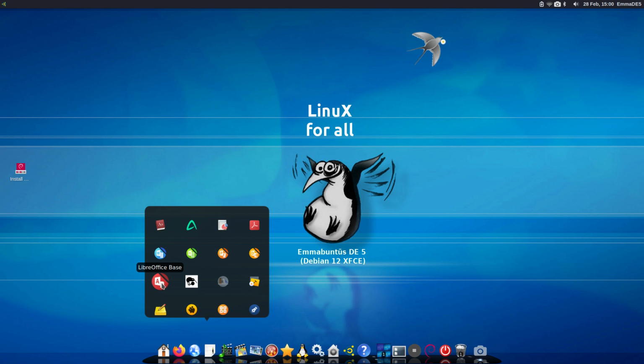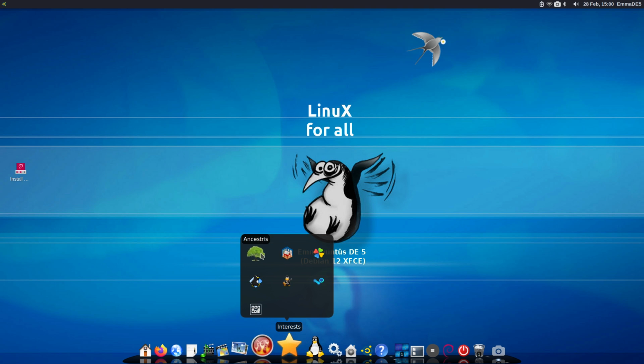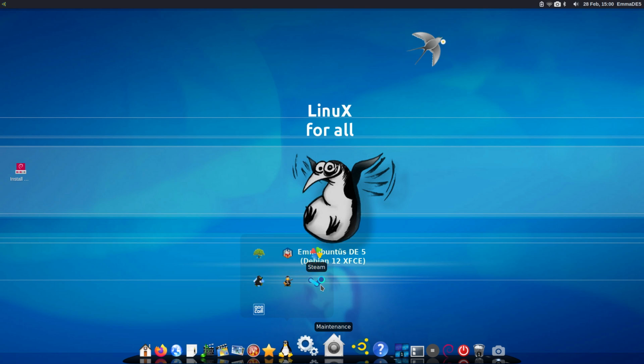Okay, I believe that's the database part. So calculator instead of calculator, all right. And audio, video, photo, burning like CDs, and so on. And the little penguin in the center.